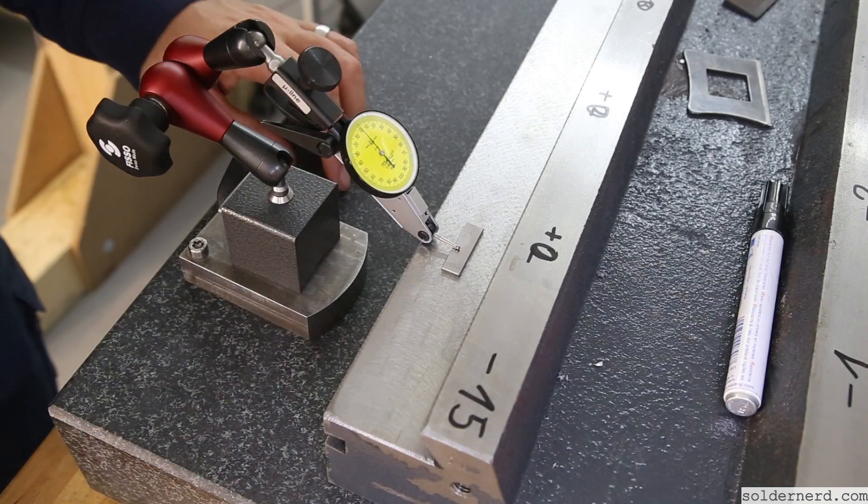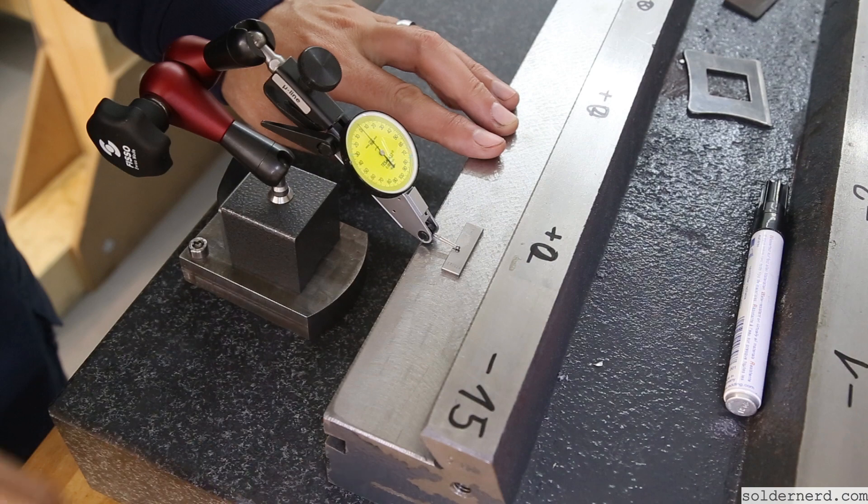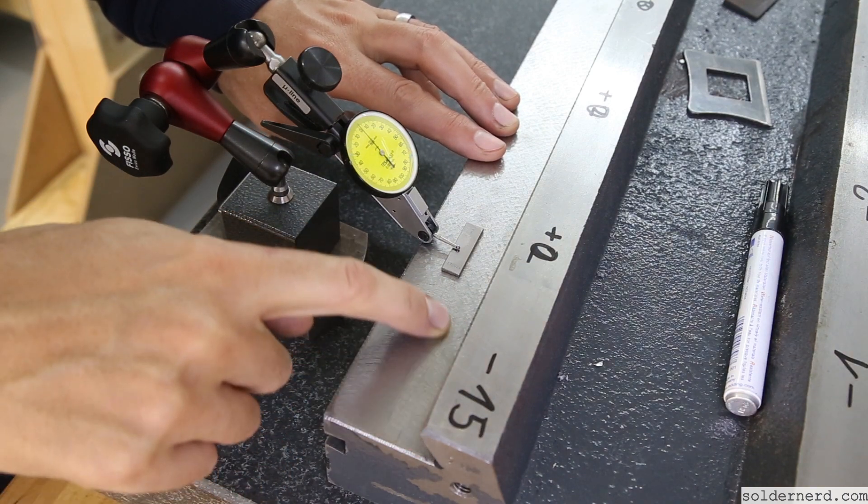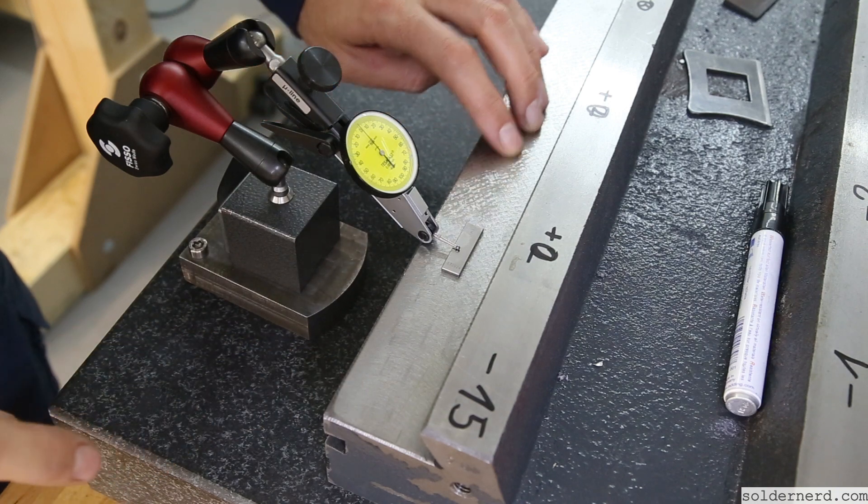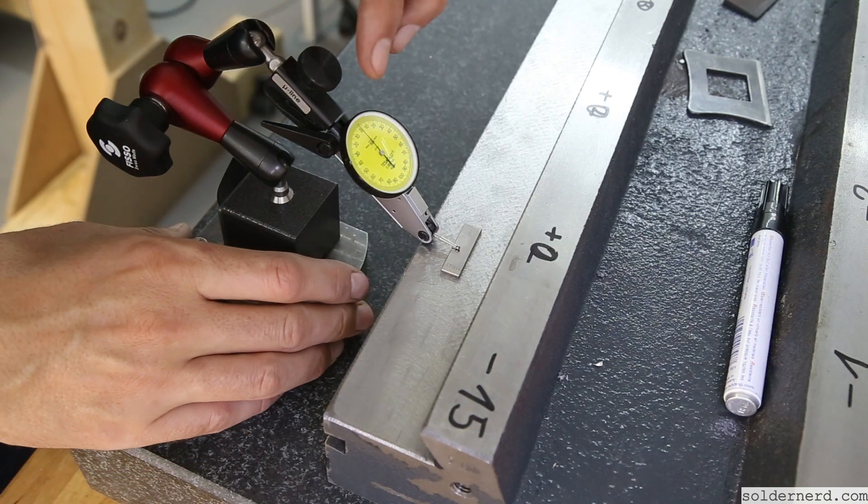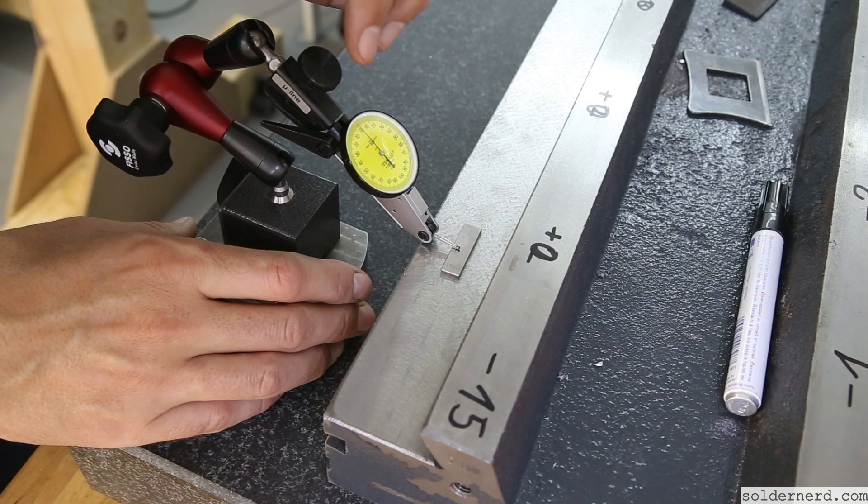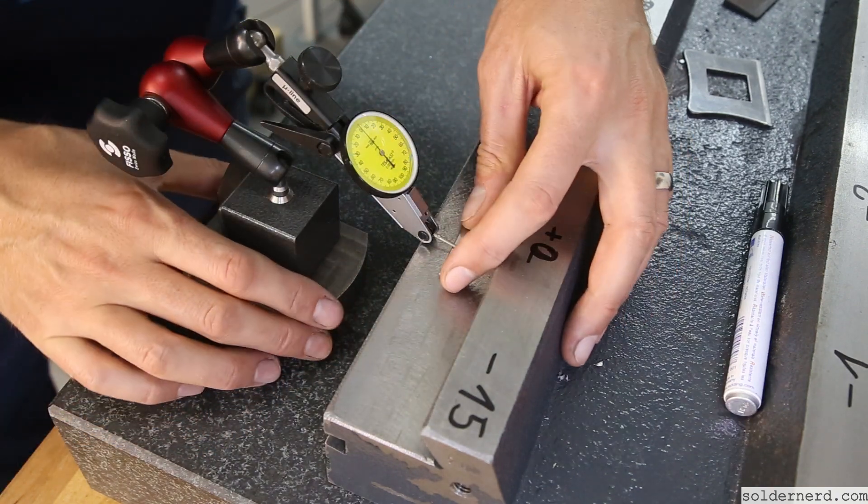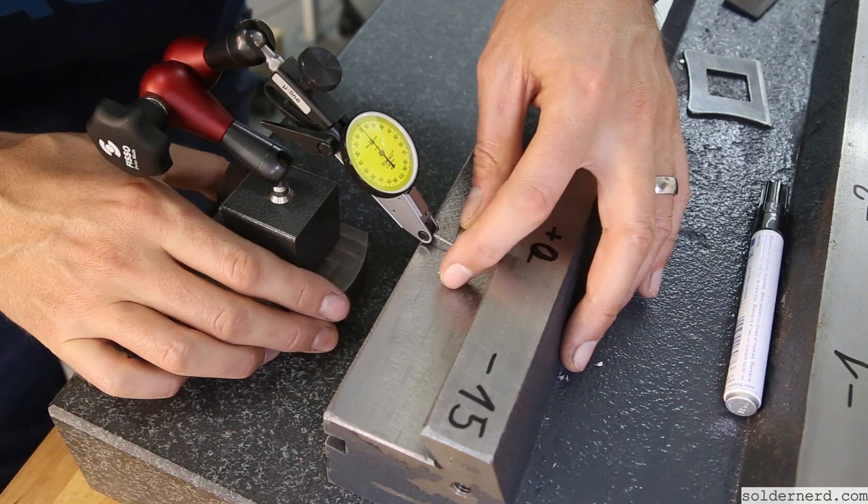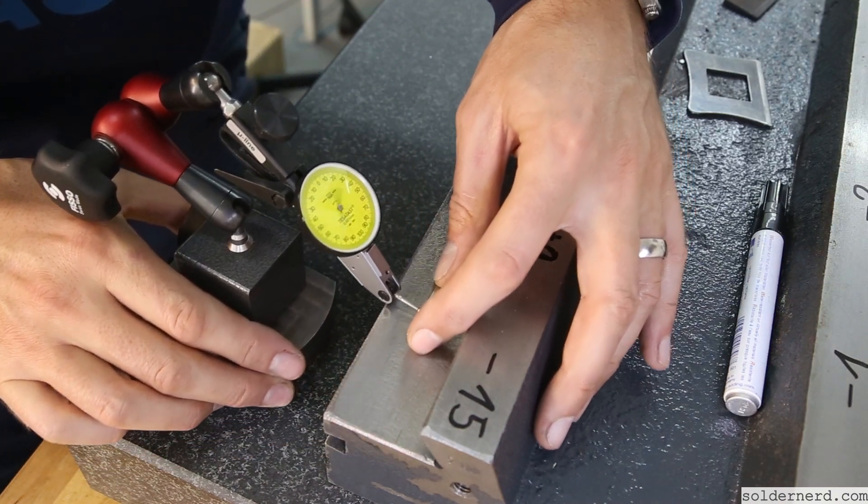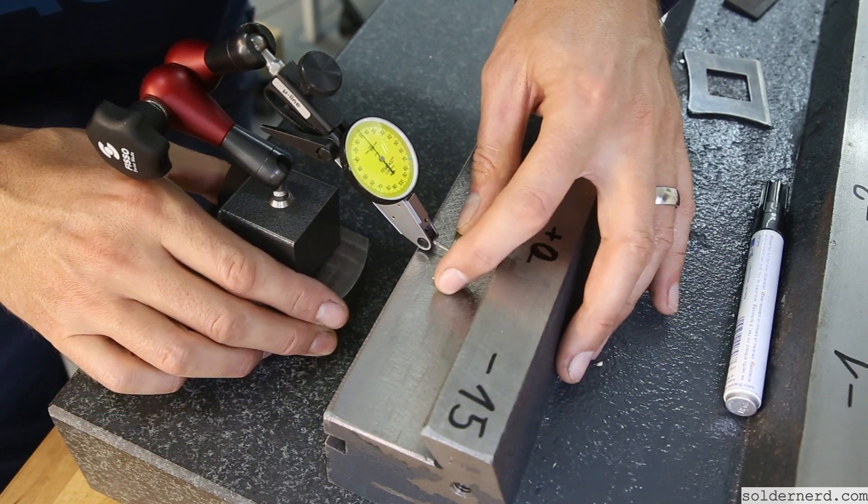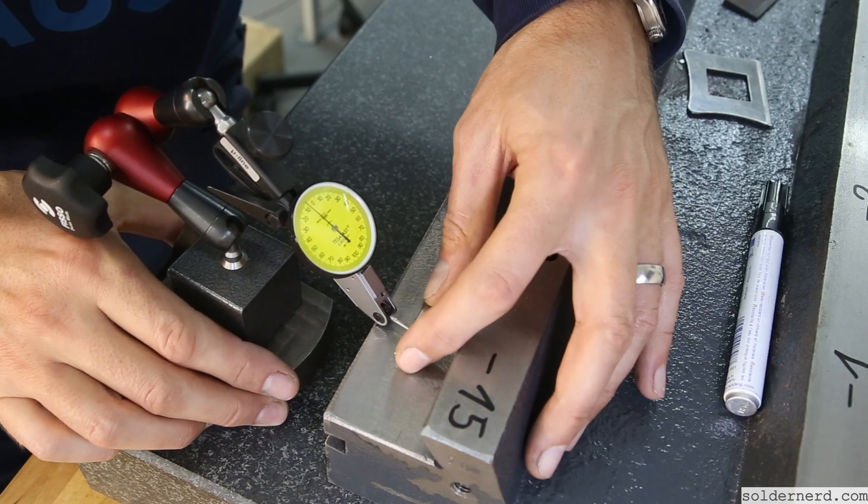Now the reason that this surface is still far from finished is this corner here. You see this part here has never ever been scraped whereas the rest of the surface is fully scraped. It's more or less zeroed here where it's still scraped and you see what happens when I move on to the still machined surface - it's falling off a cliff.